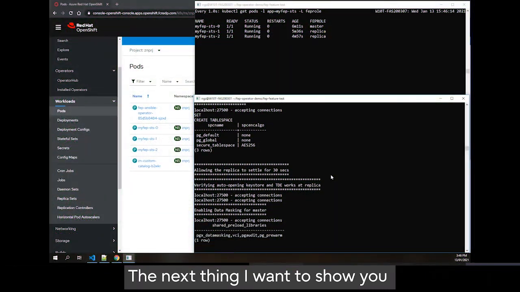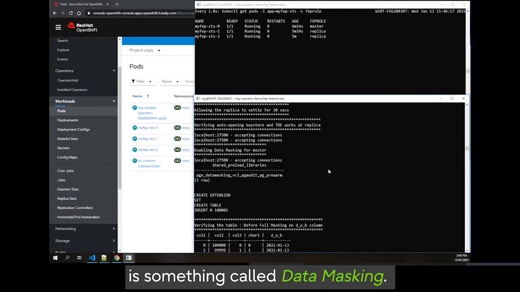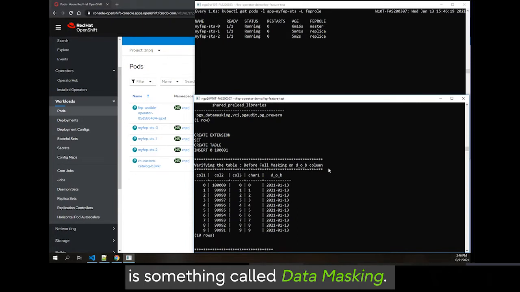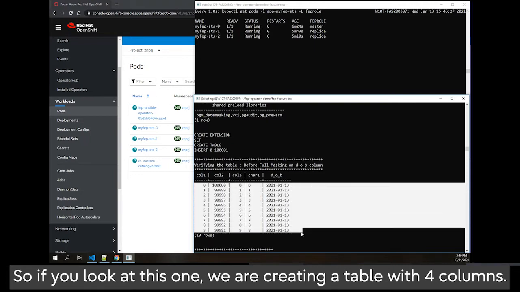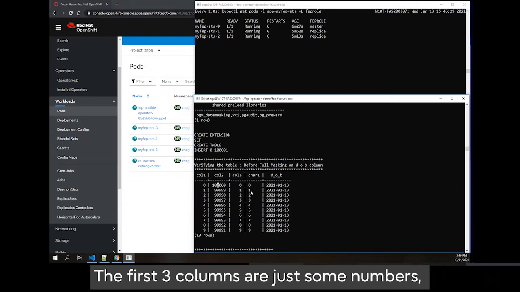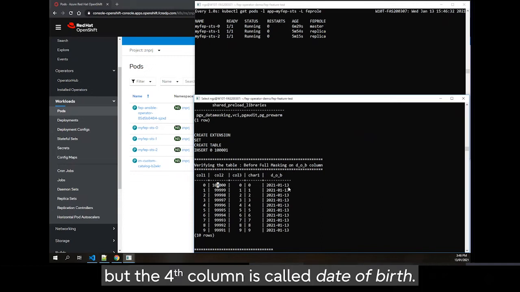The next thing I want to show you is something called data masking. If you look at this one, we are creating a table with 4 columns. The first 3 columns are just some numbers, but the 4th column is called date of birth.